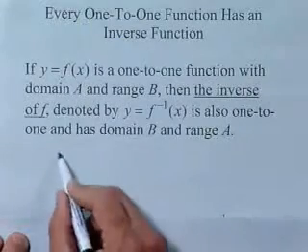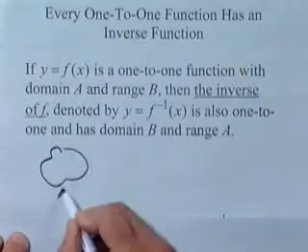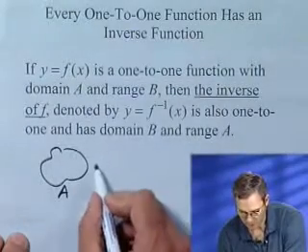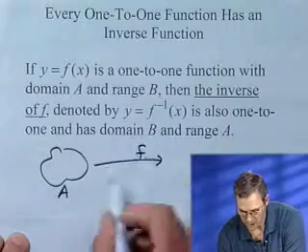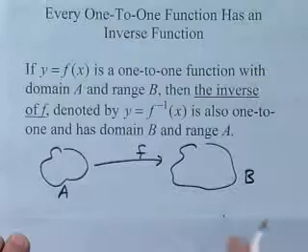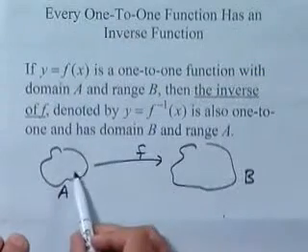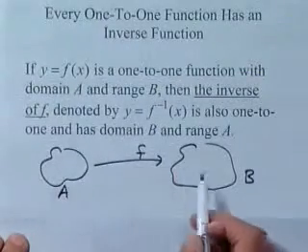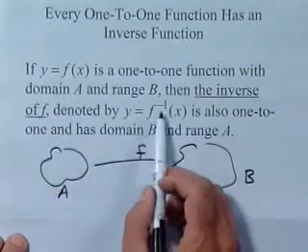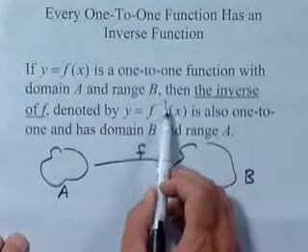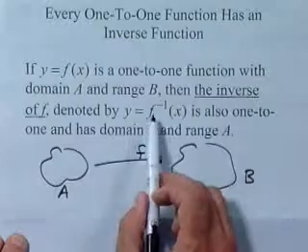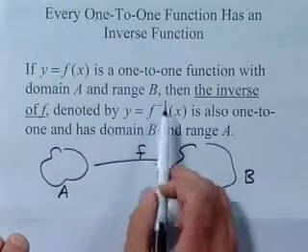So let's say that y equals f of x is a one-to-one function with a domain A and range B. So maybe I'll draw a little picture here. So let's say there's the domain of f and it has a bunch of points over here. And f is going to take everything in A over to the range here, B. All right? So f is a one-to-one function with domain A and range B. Then the inverse function is denoted by y equals f inverse. That has nothing to do with the negative 1 power. That is just notation. If ever we see f to the minus 1, that means f inverse.